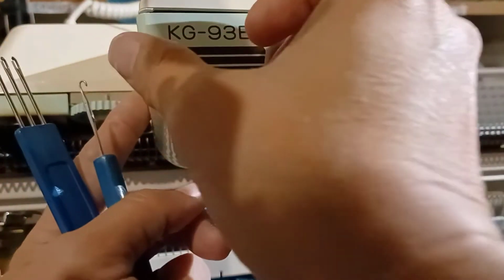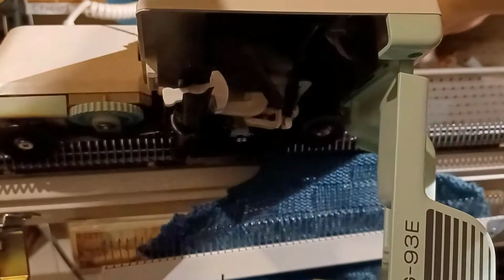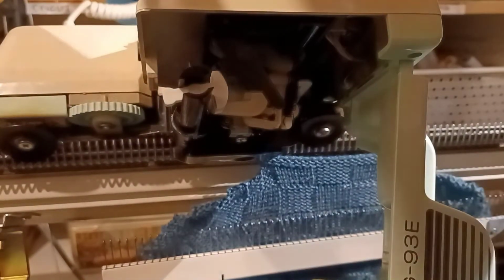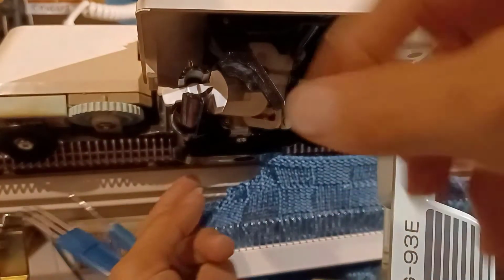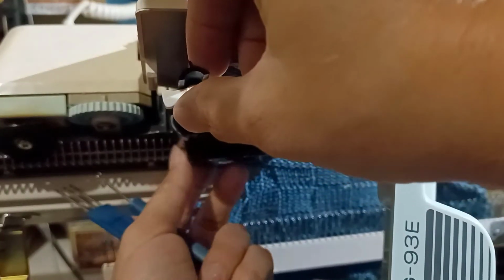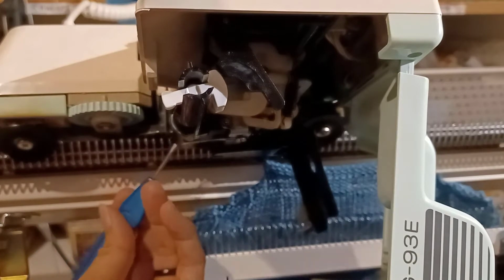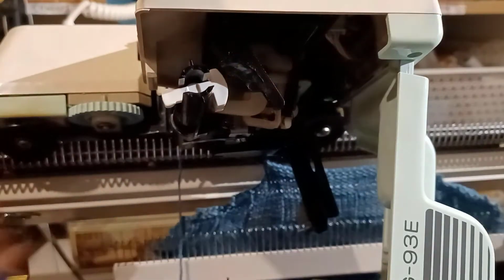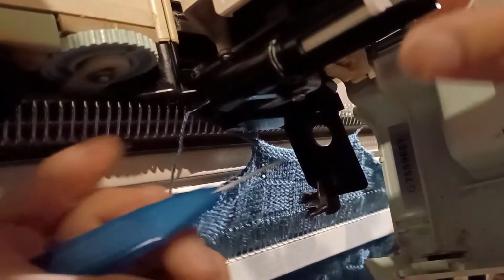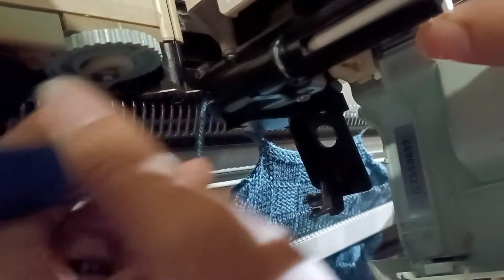You need to open up the bottom case, release your needle, and release the other brush from right in front of the gate pegs. You need to clip your yarn. I'm going to get a closer angle here, don't worry. Here I draw the yarn from the feeder, and now I'm going to work the yarn off the hook. You need to be very delicate that you do not bend your needle.